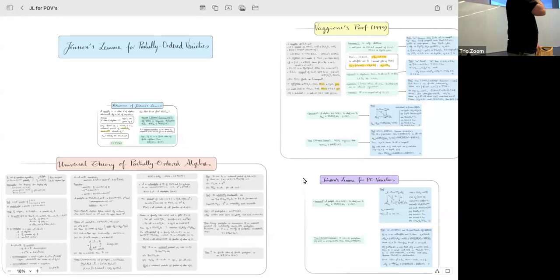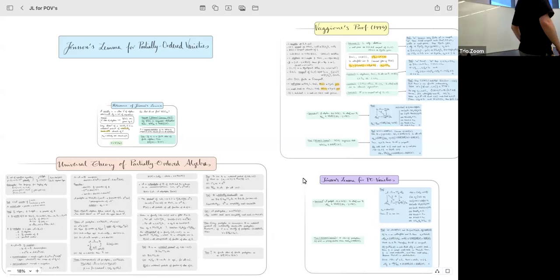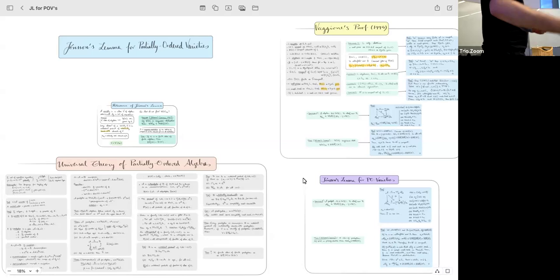So there is this very famous result by Jónsson called Jónsson's lemma, and on the other hand, there is a development of another kind of structures that are like algebras, but also have incorporated an order, partially ordered algebras, that was developed by Pigozzi. There is an article of 2004. And the idea is to try and prove that Jónsson's lemma is also valid for these other, not classes of algebras, but varieties of partially ordered algebras. So this is going to be my presentation.